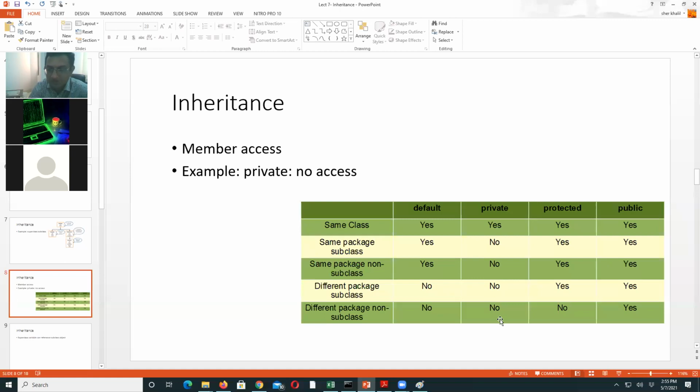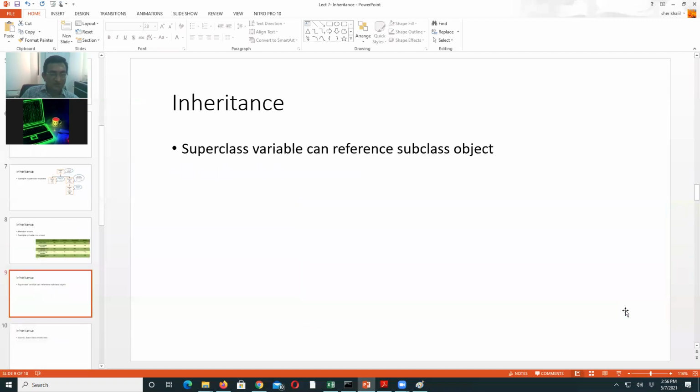Right? Private, certainly no. Protected, if you are in a subclass of a different package, then yes, otherwise no. And if you are in a subclass of a different package, then public is accessible, and public is even accessible when you are not in a subclass and you are trying to access through a reference. Don't worry, you don't need to memorize this table. You just need to grasp the concept, and you will slowly, gradually gain mastery on it when you do a lot of practice.